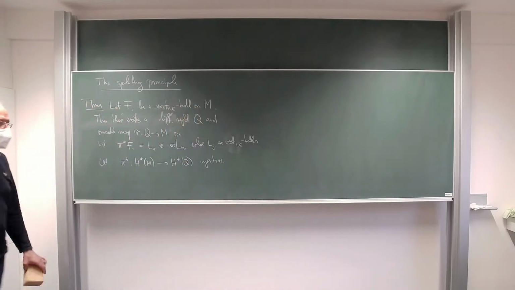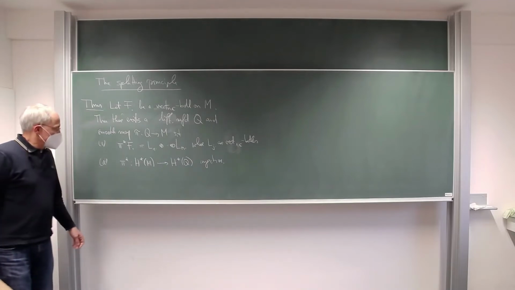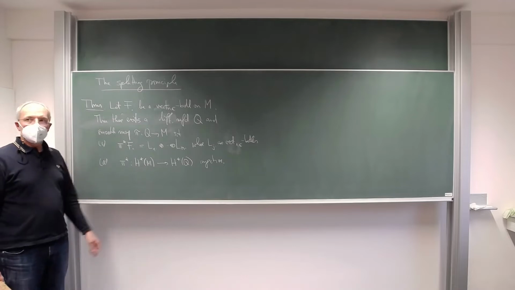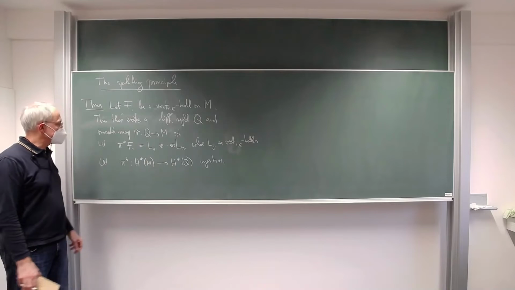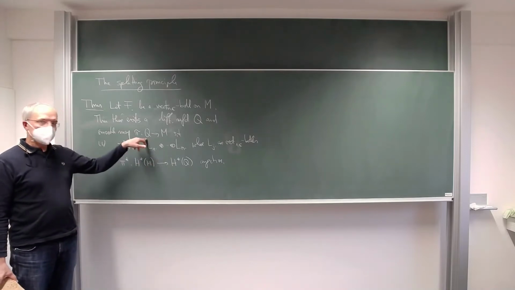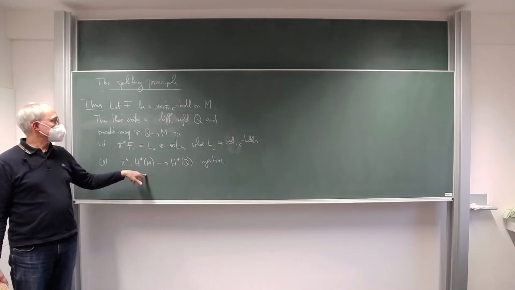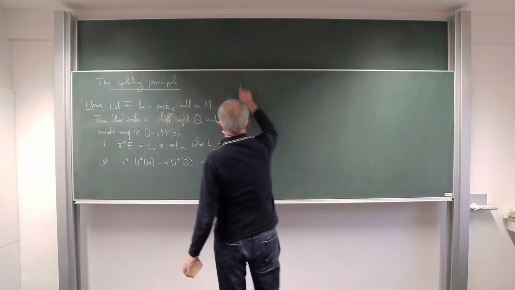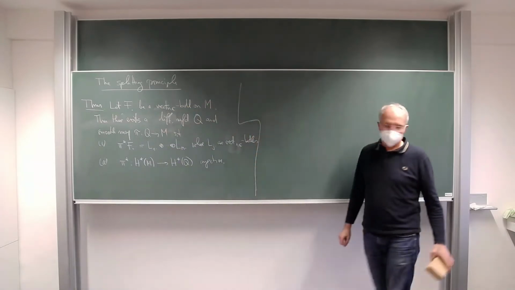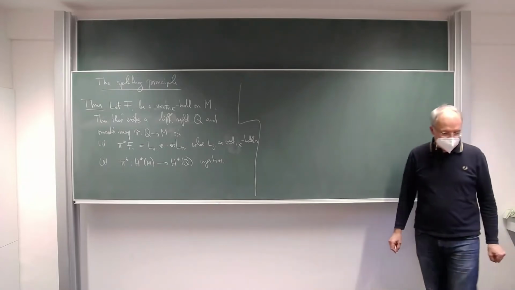And this is what we used, right? So we wanted to prove a certain identity of characteristic classes. Then we just pulled back the bundle that we were considering to such a manifold Q. There it does split into line bundles. Then we prove the identity over Q. And since this projection is injective, the corresponding identity also holds on M. So this is how we use it. It's a very general principle that's often useful in the theory of characteristic classes.